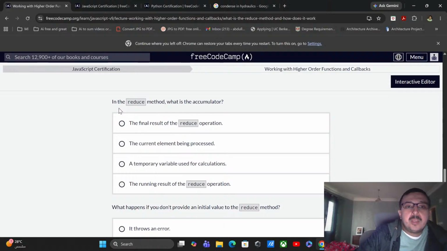In the reduce method, what is the accumulator? I noticed in JavaScript the most used type of list, let's say, is the array. It's not objects. Array is more used than objects, or at least in the labs that I did.